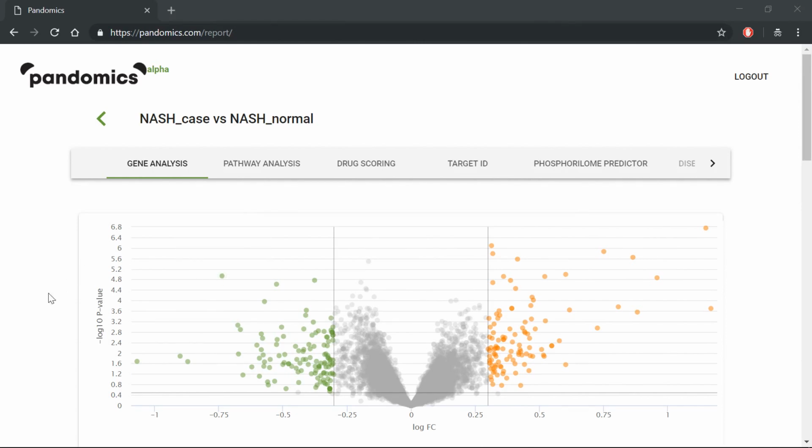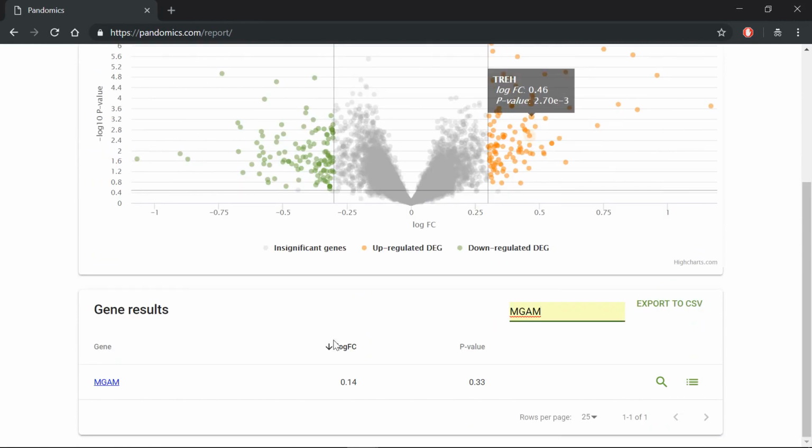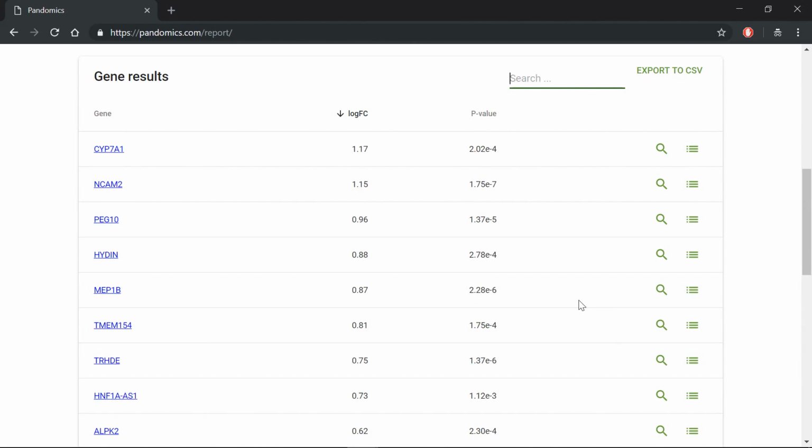For each individual gene, you can find the corresponding values of the fold change, describing the difference in the level of its expression in the case group versus the control, as well as the p-values, describing the statistical significance of the found difference, in the table below, where search is also available. The values in the table can also be sorted, giving the most up and down regulated genes.